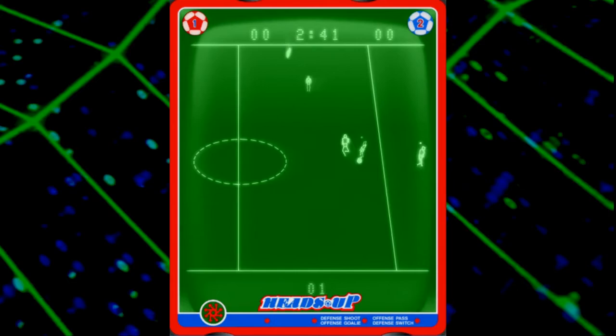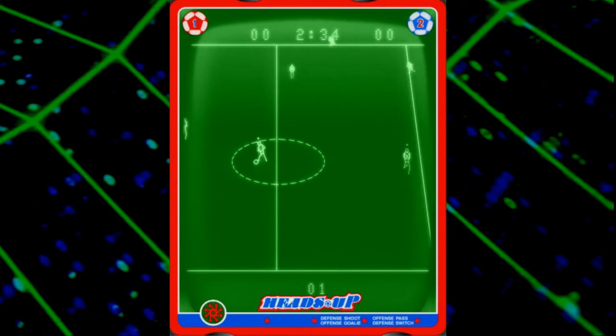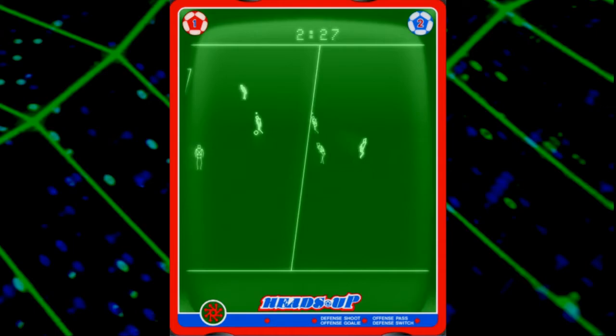You dick! Come here! Oh, I got the ball! Alright. I don't even know. I want to pass, but I can't even tell. I think that's one of my guys. Yeah, there it is. My guys glow a little brighter than the enemies. Hey-oh! Here we go. Alright, we're getting through. Okay, here we go. Boom!